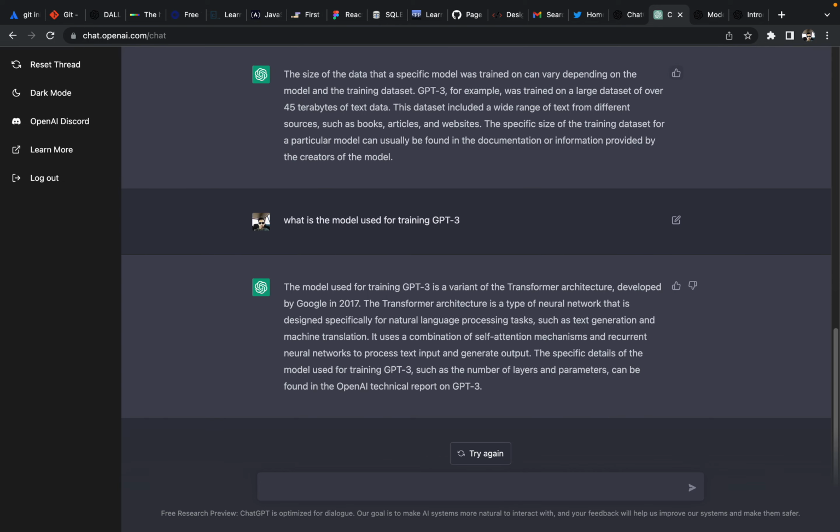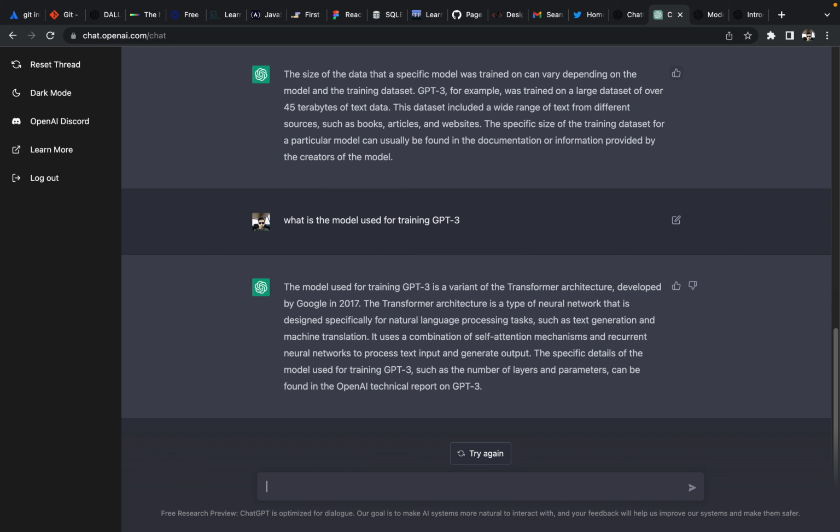Yeah, you can see it's giving a great answer. The model used for training GPT-3 is a variant of the transformer architecture. So it's using something called transformer architecture for training.